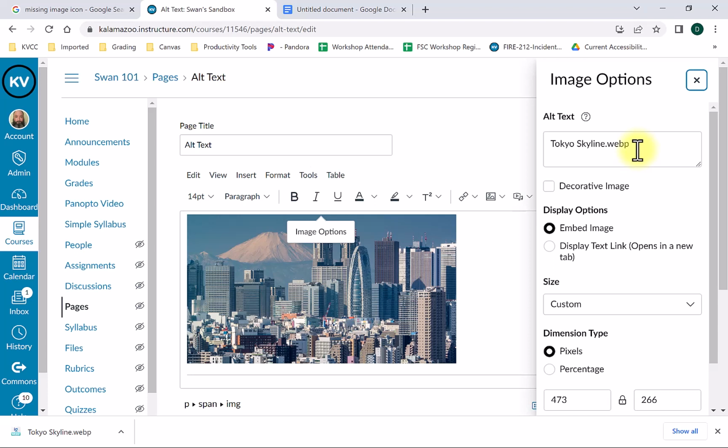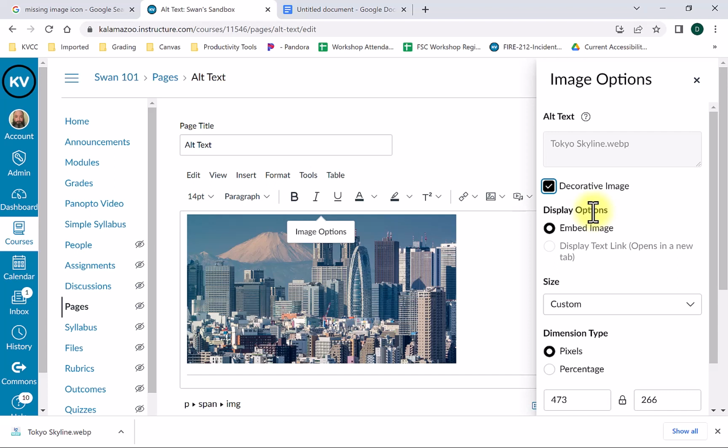So you have a couple of choices in this case. You can, number one, simply click on decorative image, and it will identify it as a decorative image to the student using the screen reader, and that information is going to tell them, well, there's a photo here or an image here, but it has nothing significantly to do with understanding the content of the page, and so I'm going to move on. But the other choice you could make is, let's say, even though this is a decorative image, it relates to the content of the page.